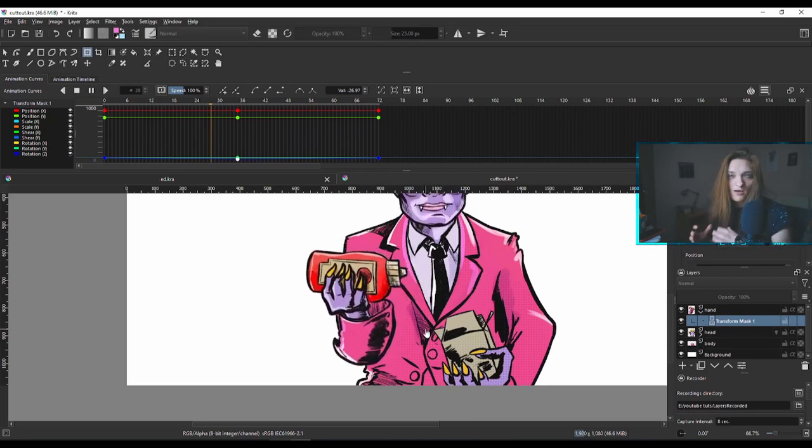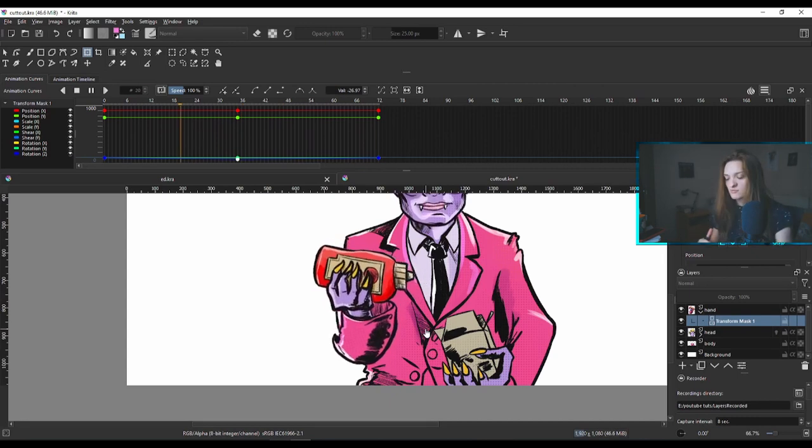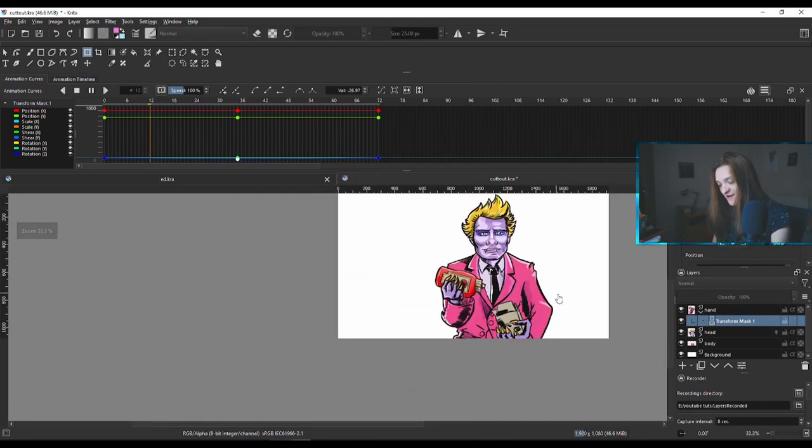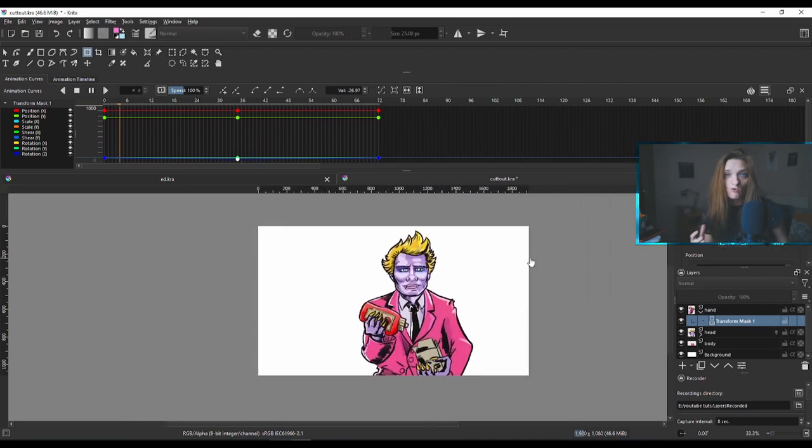Let's say we make a new layer and we make frame by frame animation in that layer based on this animation. But overall, we have our cutout animation. Even though we didn't have the separate elements on separate layers, which is the ideal way to do your cutout animation. Usually that's how they do it. You're provided with the illustrations, which are on separate layers, and based on those, you can move them around, and you get that sort of cutout animation. And if you want to get this comic book style, you need to have the illustration in that style in order for this to work. And this is pretty much it.